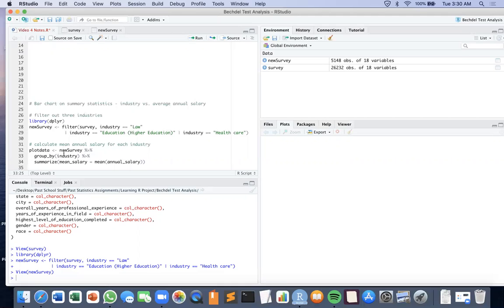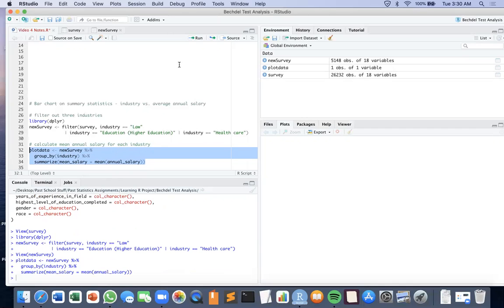So here we've grouped by industry, and without stopping, we're just going to put these grouped things right into here where we're going to summarize them, and then we're going to store them in plot data. So it's just a way of condensing code where you don't have to keep writing out this first part where we're assigning something to a variable. But this should all look familiar if you've been watching the previous videos. We run that.